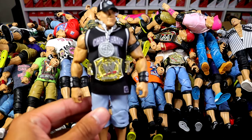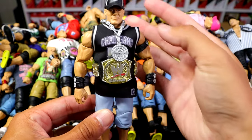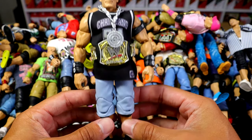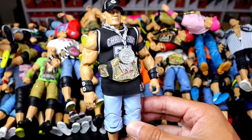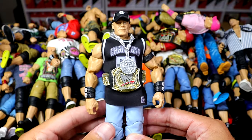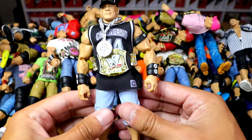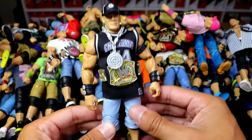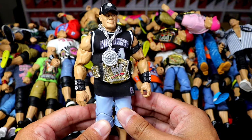Let's start off with one of my favorite attires John Cena's ever done — the John Cena chain gang basketball jersey attire, shortly before and after his WrestleMania victory. PWR Lucha is the one that made the jersey, and it's just so beautiful and perfect. I did switch out the shoes and stuff. This is so damn good — I need to move on before I sit here for 30 minutes.